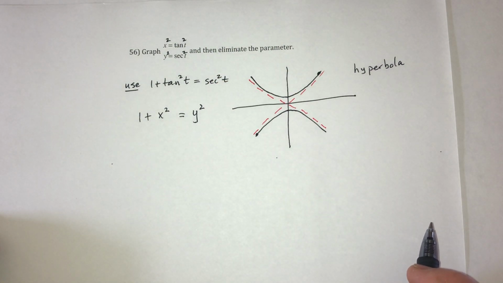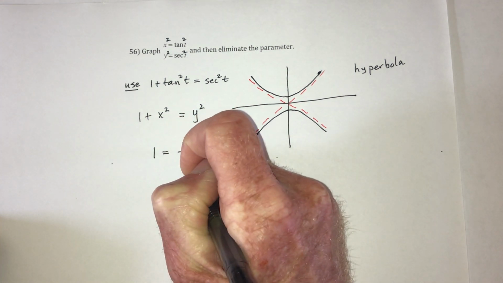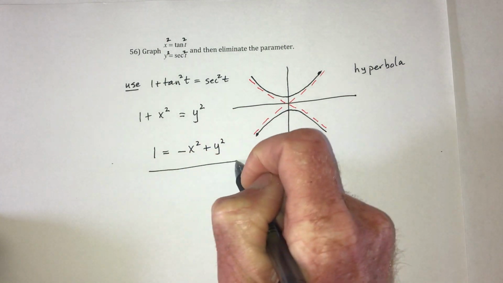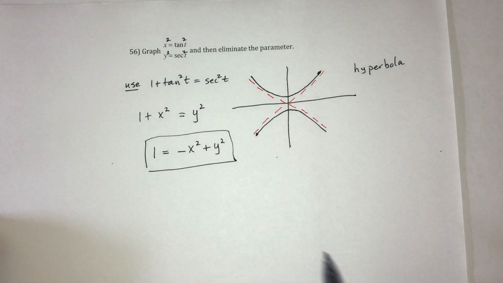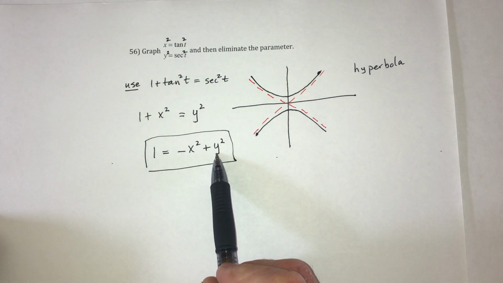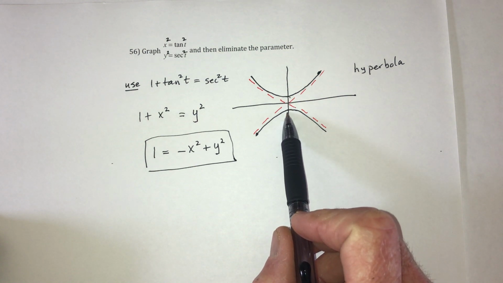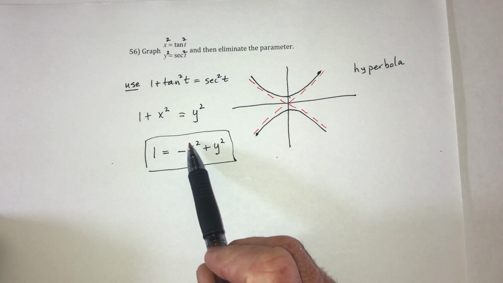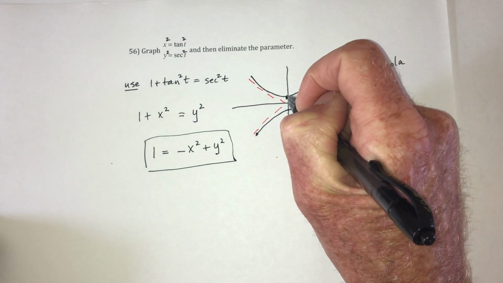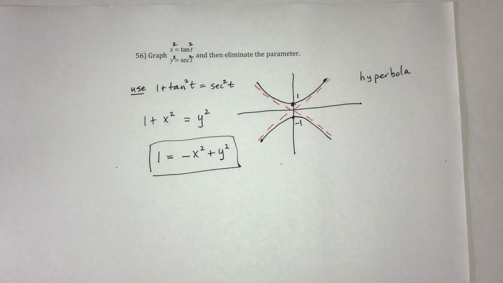And then that is a hyperbola, although usually you have the variables on one side and the number 1 on the other side. So really, it should be written like this. And when you go to graph a hyperbola without a calculator, you look at which variable is positive, and then that's the axis it's going to be hitting. So it's going to be hitting the y-axis right here and right here. And also, if you plug in that x equals 0, then you would get y equals, you'd square root 1, you get y equals positive 1 and negative 1. And that's everything for number 56.